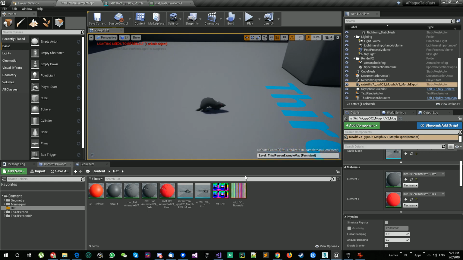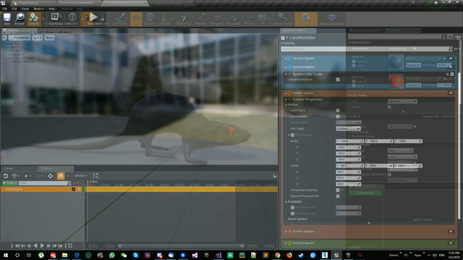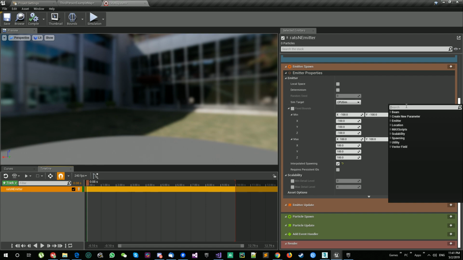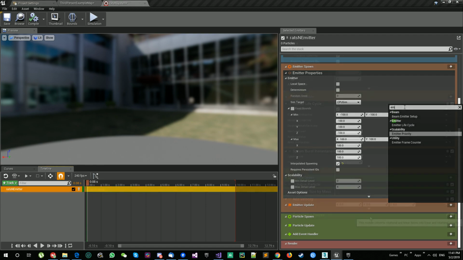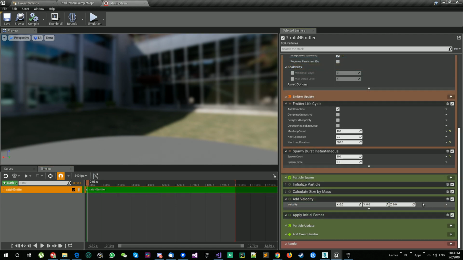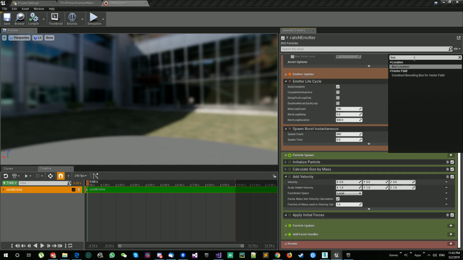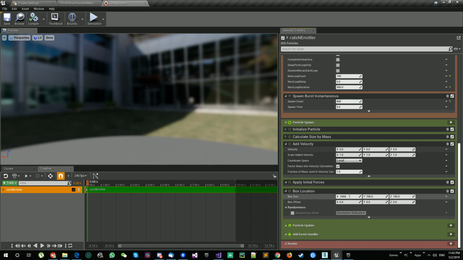Now with Niagara, creating only one system and one Niagara emitter, I send this emitter to the system and start adding a bunch of modules. Those modules are for the particle lifetime, the life cycle of each particle, the update, the spawn, the rate, and I also add an initial rotation for the mesh.